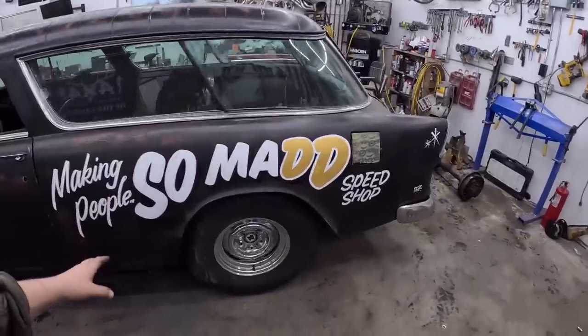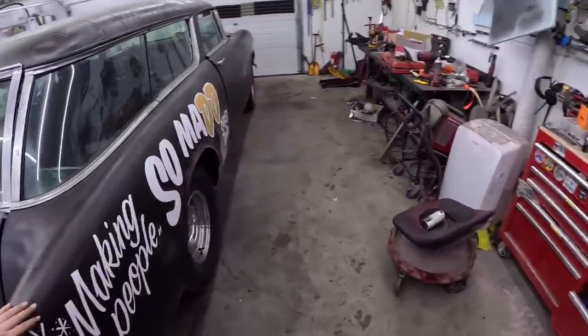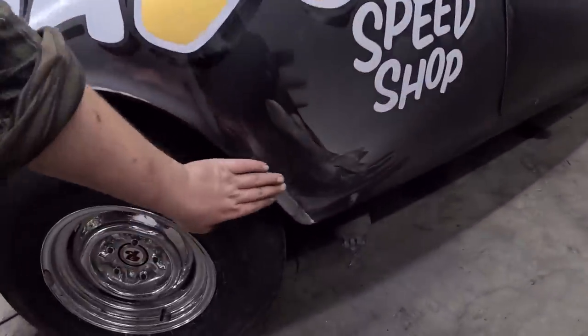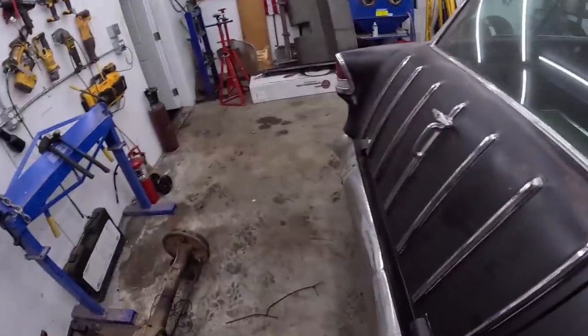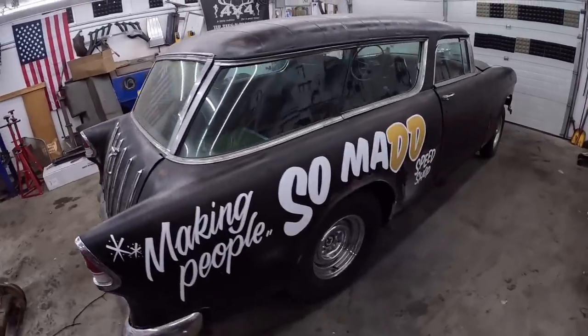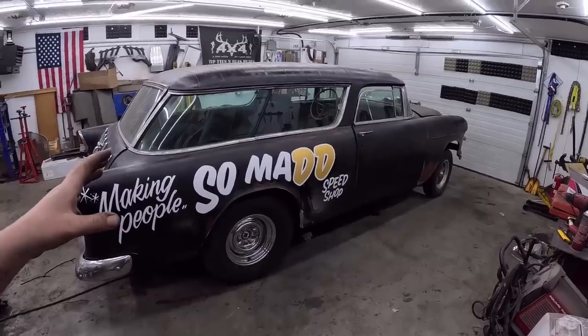Anywho, we got that all taken care of. I think it looks good. I love chrome reverse. My little inner David Newburn. This side I did quite a bit better of a job. I didn't even paint it yet, but that's that. I also started really bouncing on it. I guess I can't put my whole weight on it, but I didn't hit nothing. So I think it's a win. That's where we're going for now.